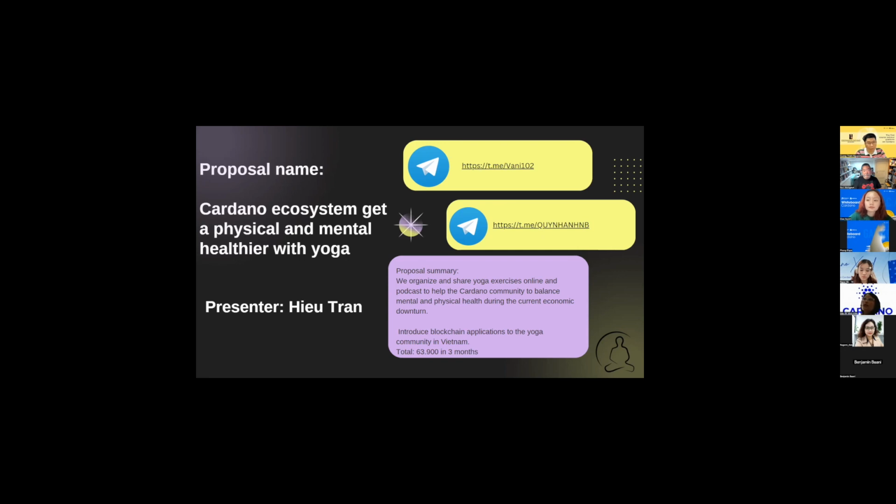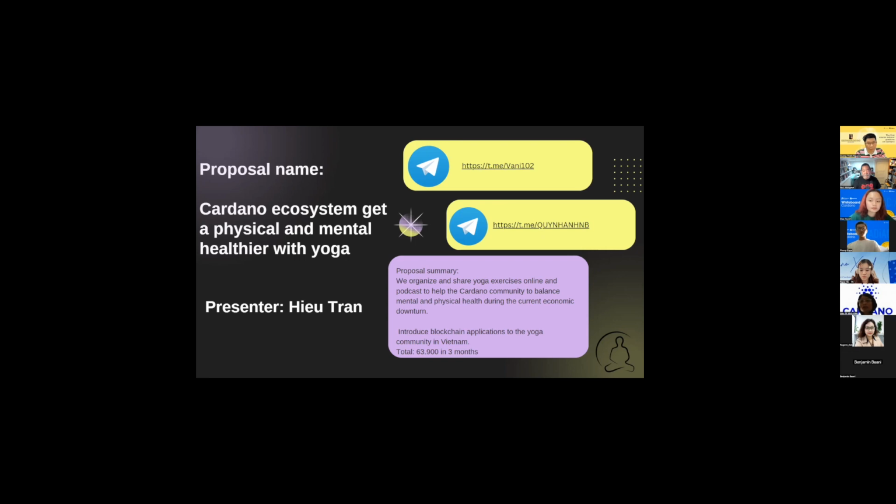like we invite, or maybe connect with some developers to build an app about health and yoga in the Cardano ecosystem. And the other session each month is where we share yoga exercise online for the Cardano community in Vietnam.